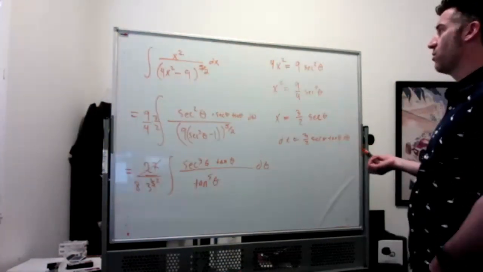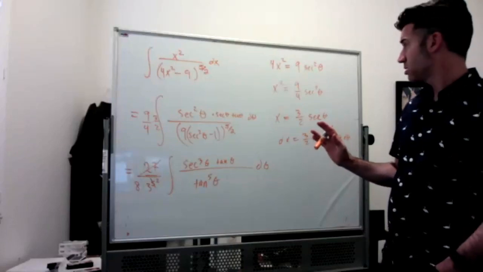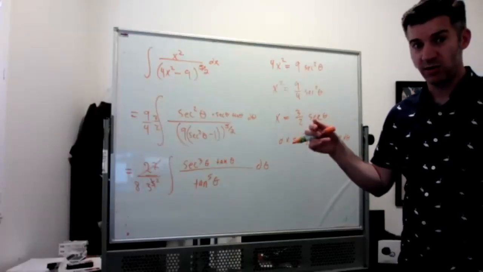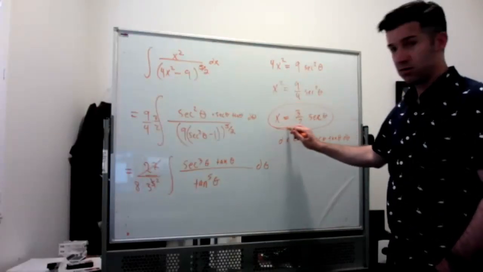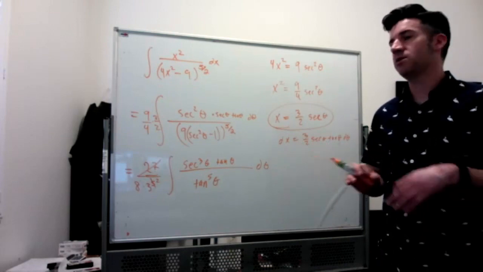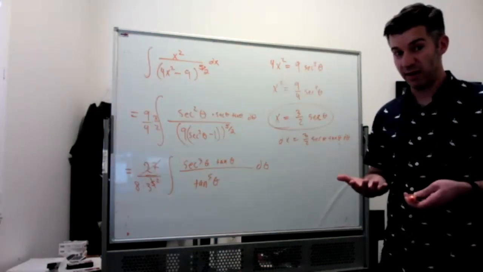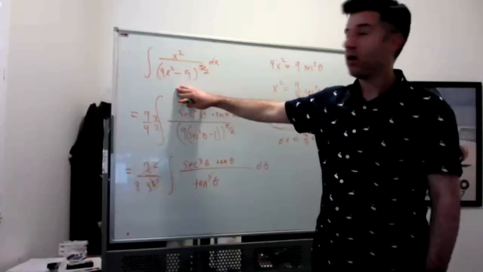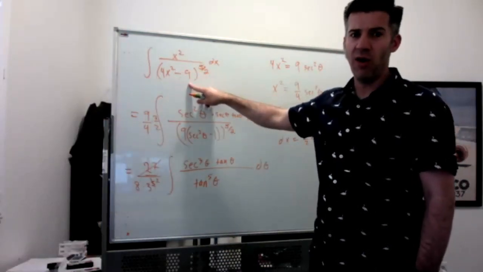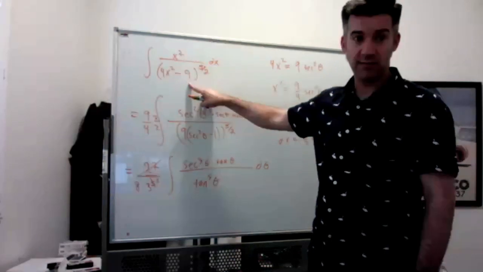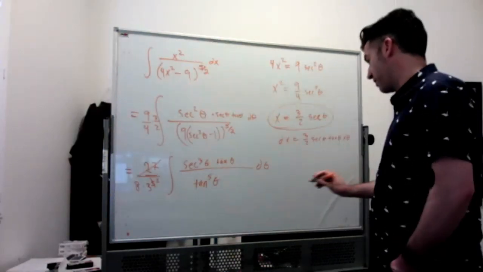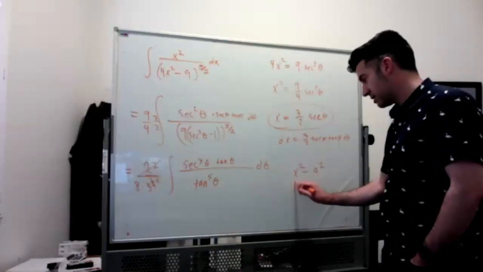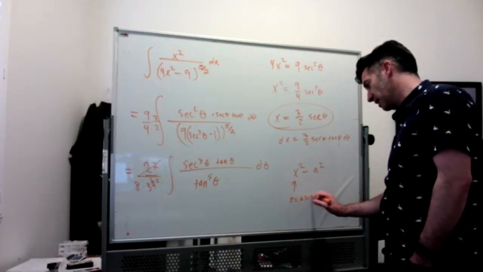So are you asking why didn't I pick like x equal to 3? Yeah. Instead of a 9, why wasn't it like a 3? Well, I did. I just worked my way to there. Okay. But the thing is, and this is just a matter of how you like to think of it, I like to think about what trig identity do I need to happen here? I need something minus 9. Oh, I need 9 secant squared minus 9. Right? I know if I have an x squared minus a squared, I need x to equal a secant theta.